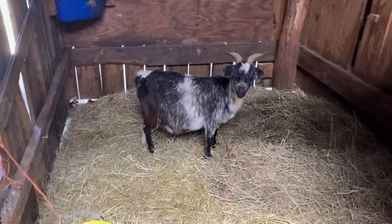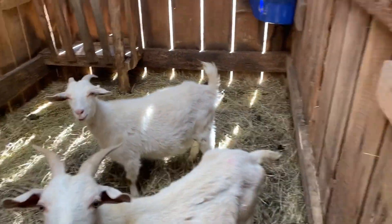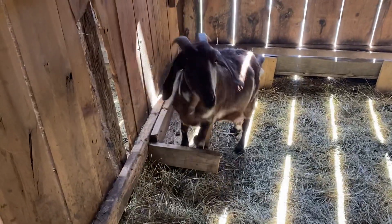A little farm update here. We are still waiting on babies. We've got the heavy bred girls that are in kidding stalls. We got two Kikos in here. They're pretty far along. We got a big dappled Boar over here. I am waiting on her to drop her babies any day.